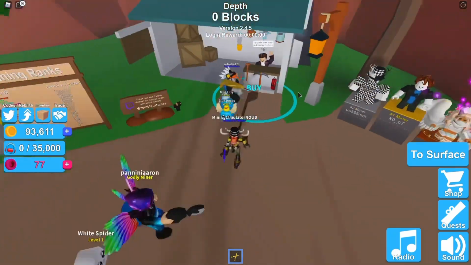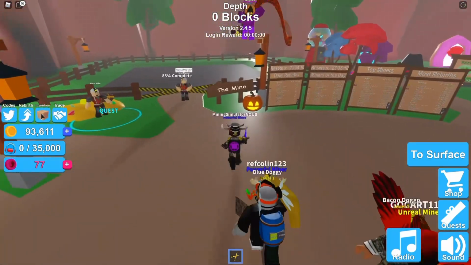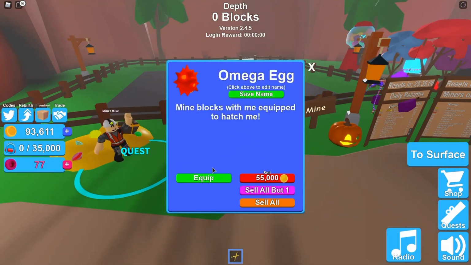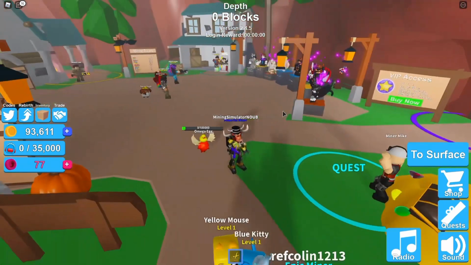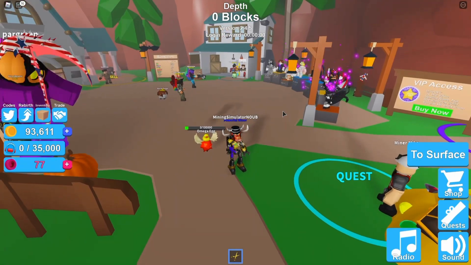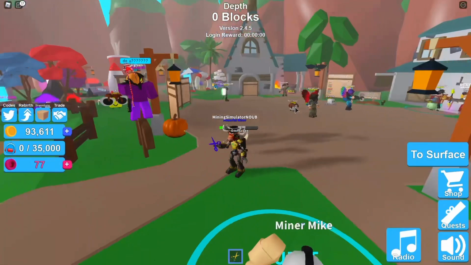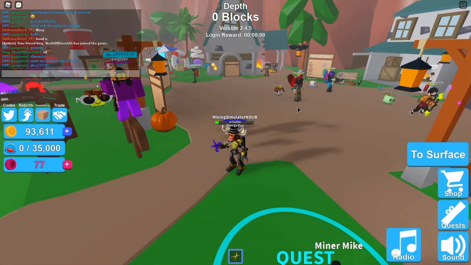Okay, I just got 3 Omega Eggs, so we're gonna go ahead and hatch all of them in this span. It might be fast-forwarded, like, the speed will be faster. I don't know what to say. But yeah, I'm gonna go ahead and speed this up until I hatch some of them, or at least one of them.